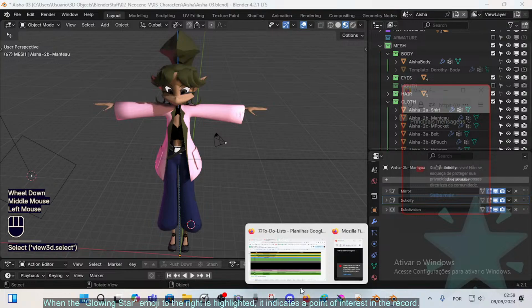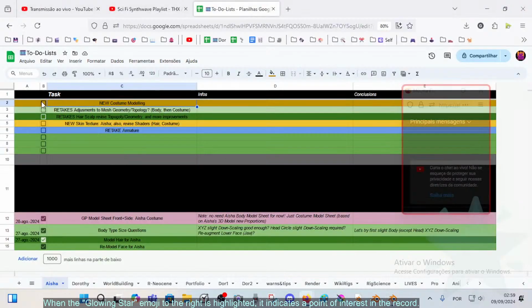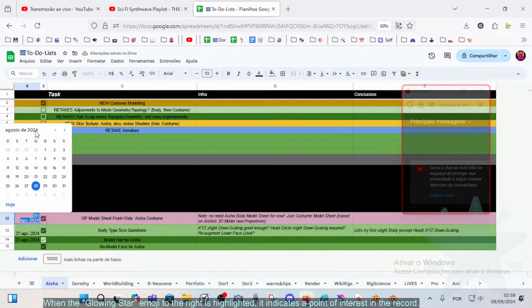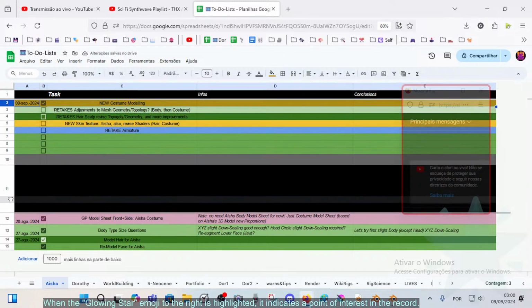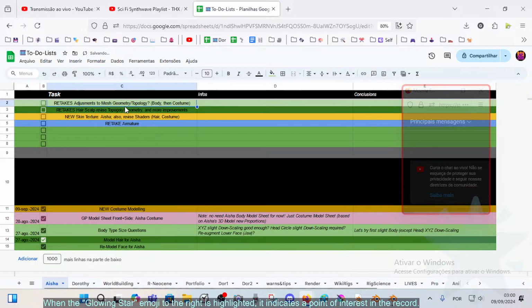Let's see what's left on my list here. So new custom modeling, yeah, that is done. Today was, yeah, so many days of retakes, adjustments. Okay, so the next thing will be for tomorrow.